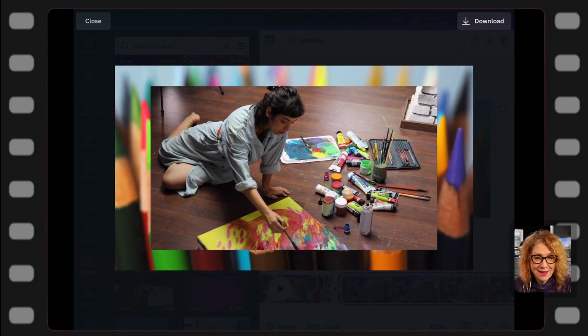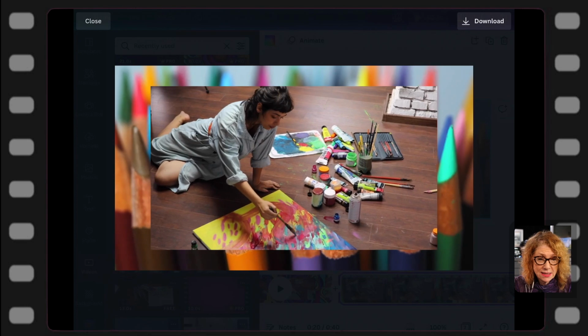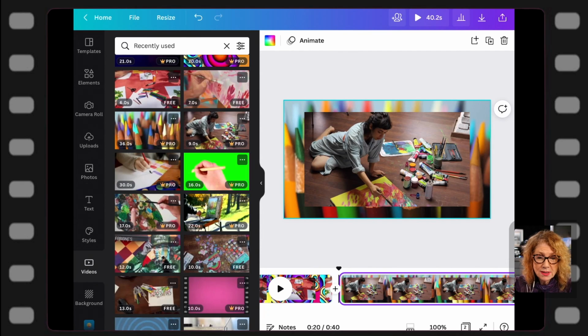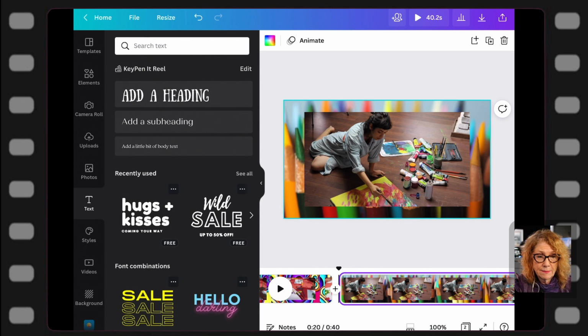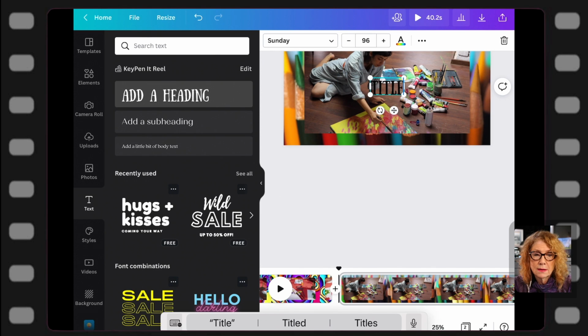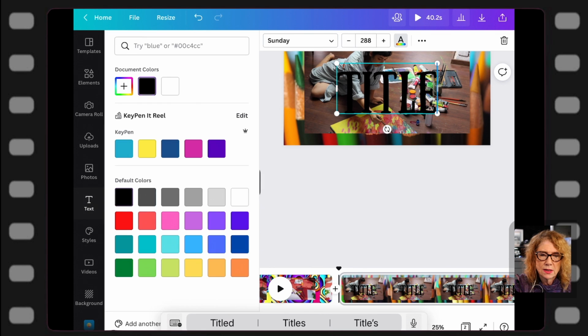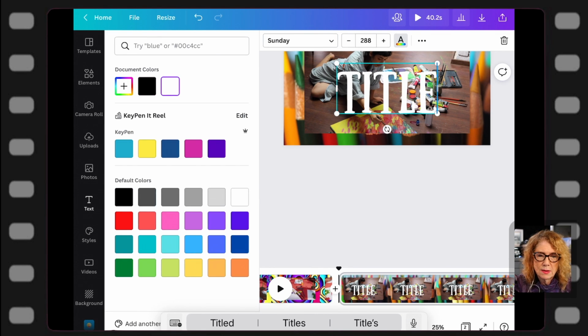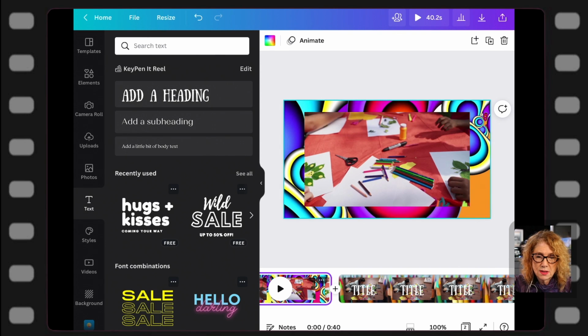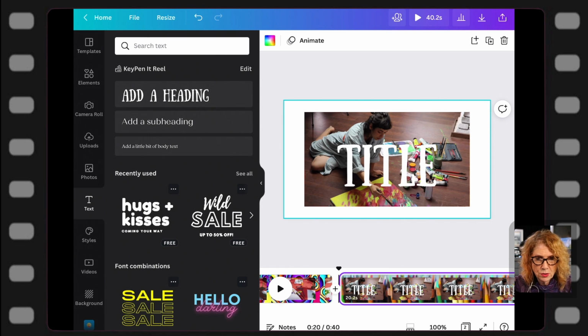I'm pleased. Now what's fun with this is that you can close this up. You can easily add text as a title. Title, like that. You can make it bigger. There we go. I can make it as big as I want. I can change the color of it to whatever I need it to be. And you'll notice that I only have it on one of the videos. It's not there. Oh shoot, I should have done that. Oops.